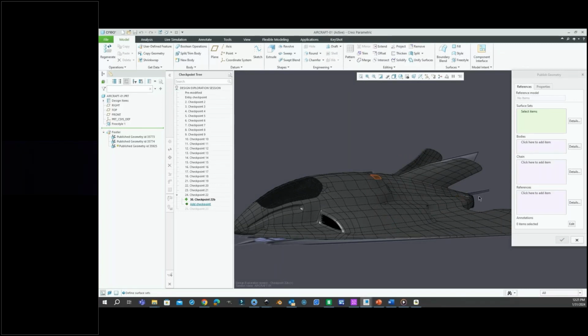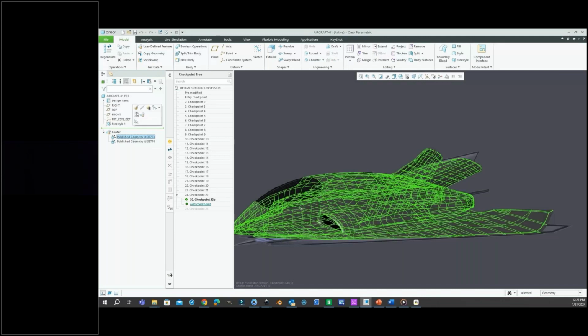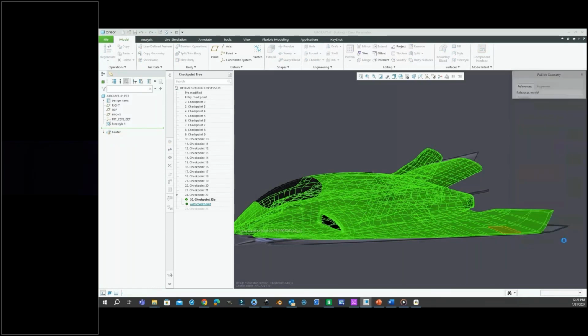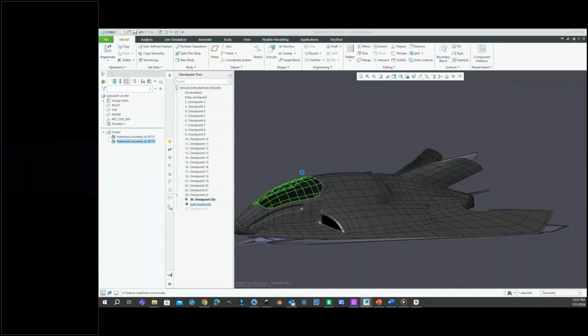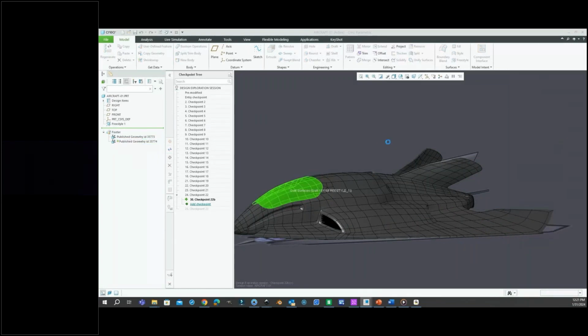So I publish those, and if I select the first published geometry feature right here, it's going to show you the quilt that I selected. And I also have a second one right here for that canopy. See that canopy here? So these are the two main surfaces I wanted to bring into the skeleton model.